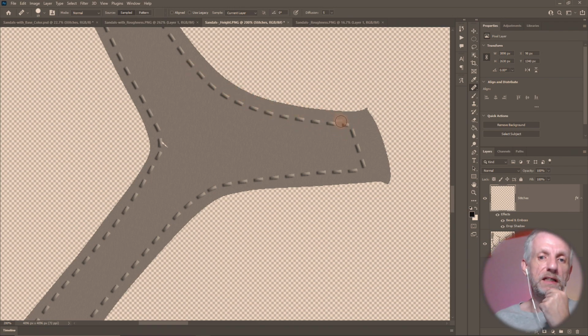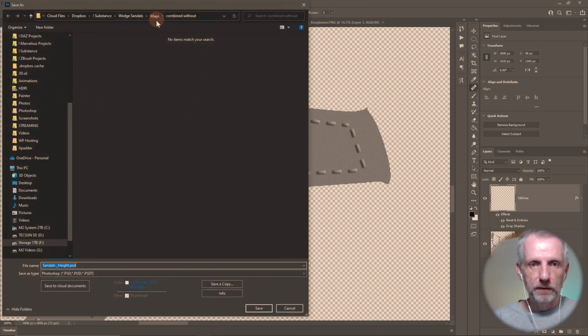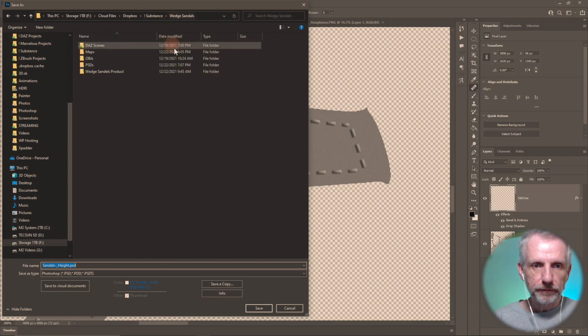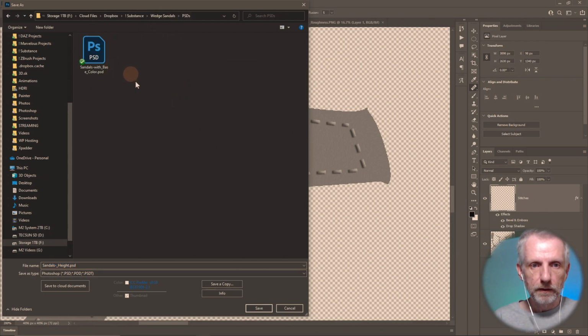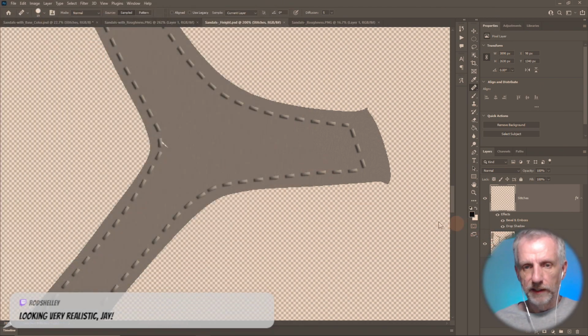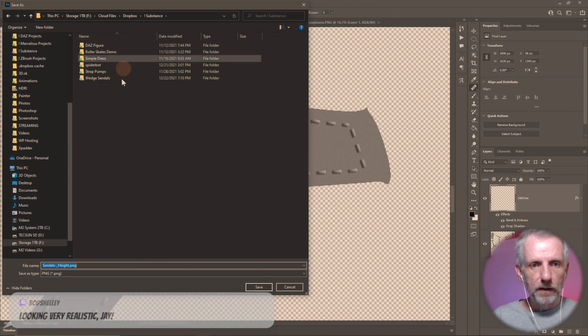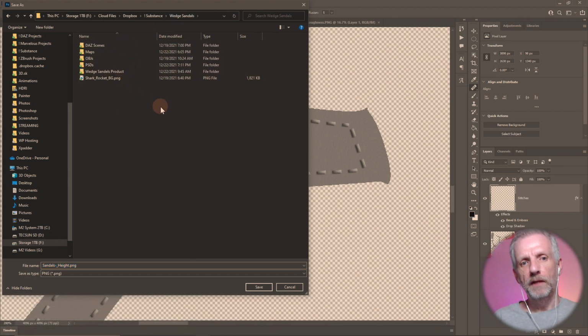I don't know if these need to be lighter or darker, but I'm going to go and save these out as a PSD. Sandals height. And then we have the layer information. I'll put this out as the version with, this is going to be our final height map is what I'm trying to say.